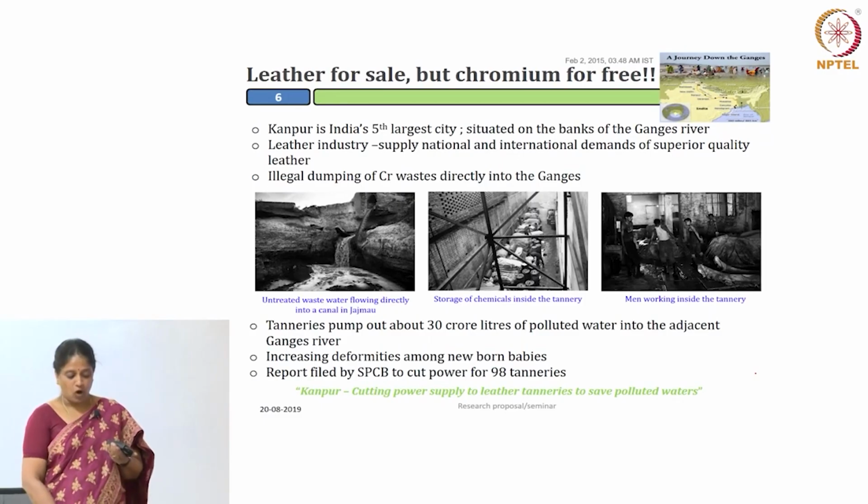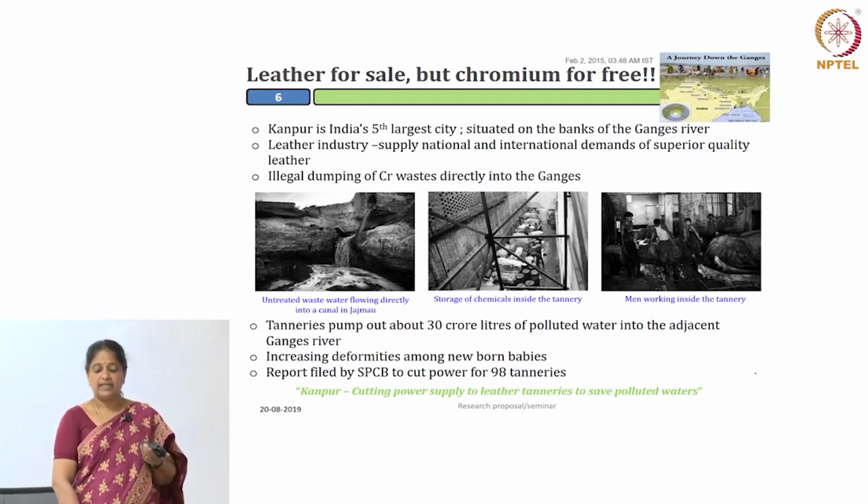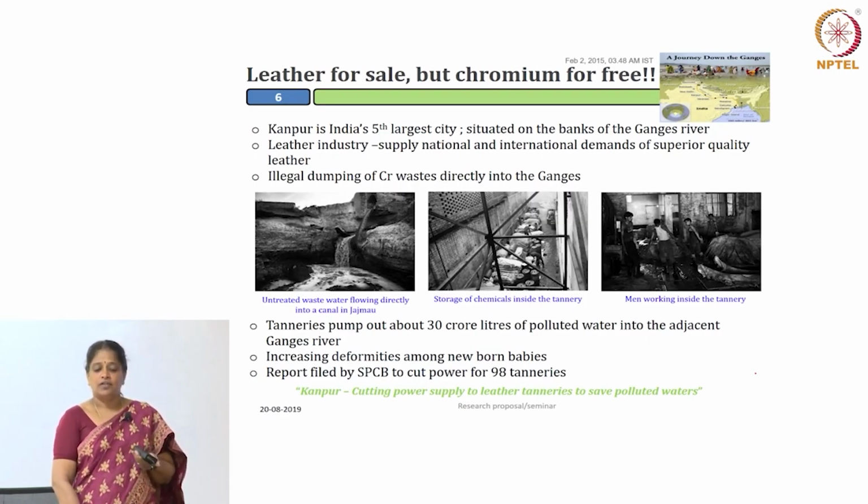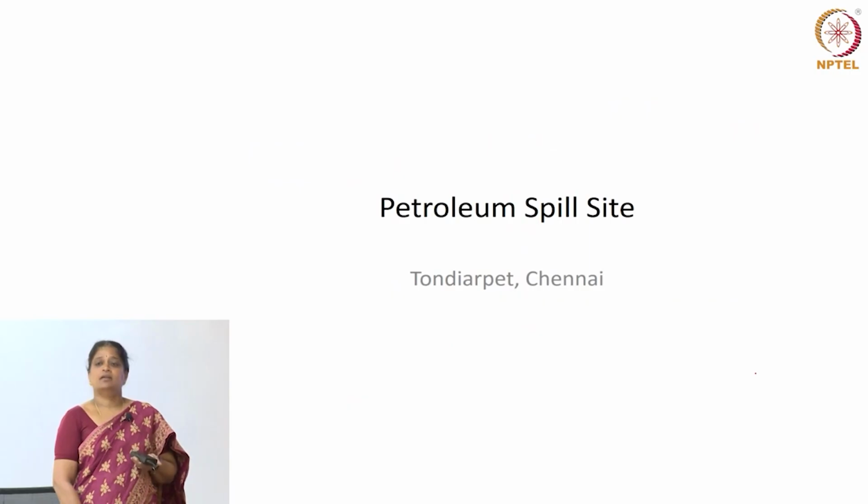So, there are lot of issues apart from chromium in leather industries, not just chromium, but the entire process and the chemicals they use for tanning, okay, is really, really bad, okay. And that is why you will not find any tannery in any of the western countries, right. It is only in India, Bangladesh, okay, Thailand maybe. Similarly, you will not find any textile dyeing unit in any of the western countries, okay. Paper and pulp, no, right, they are very smart, okay.